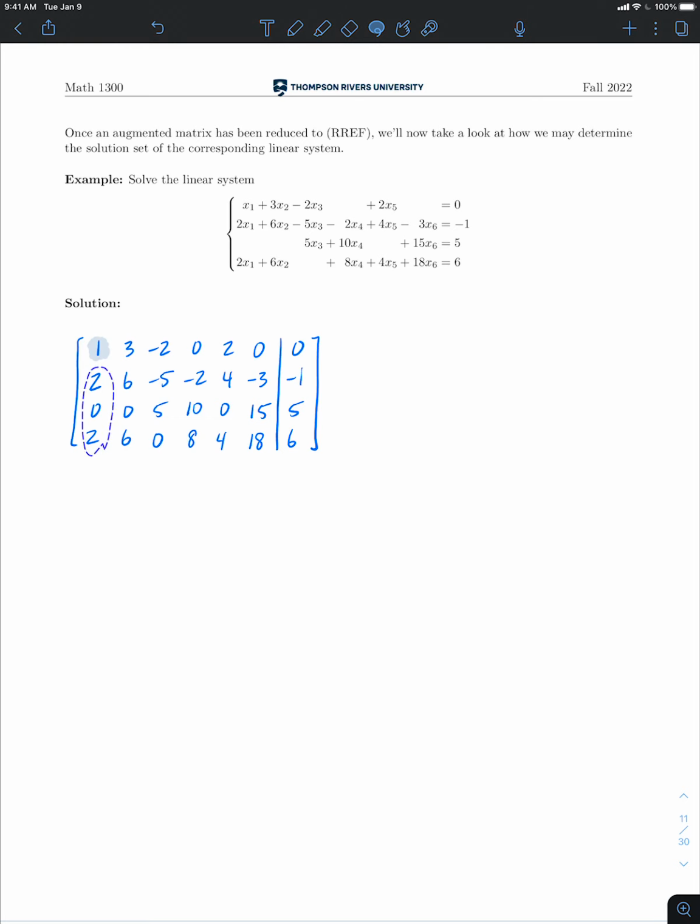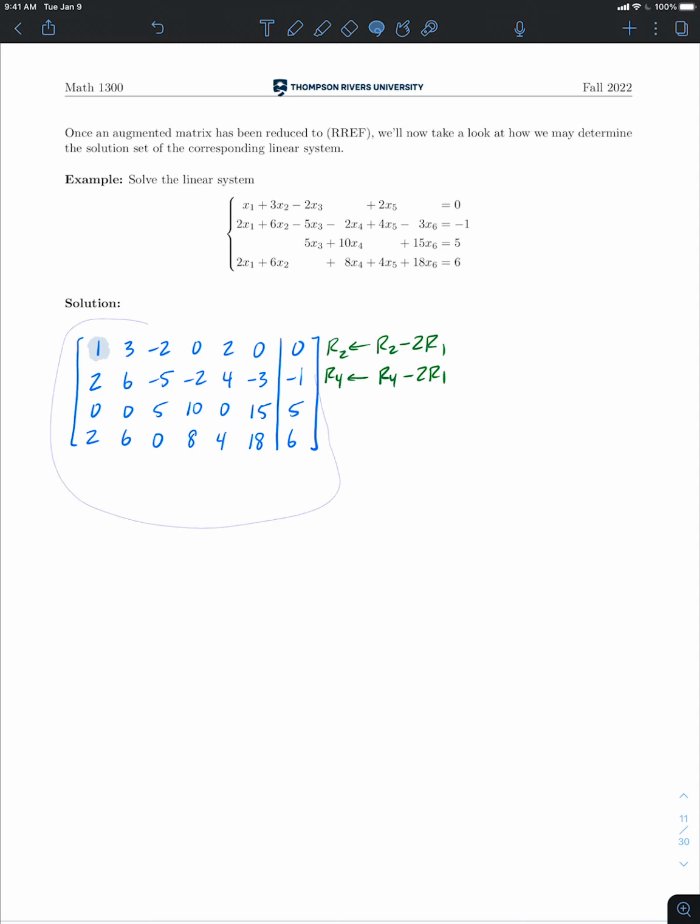So the way we're going to deal with that is we're going to turn both of these twos into zeros. And the way we're going to do that is we're going to subtract the first row an appropriate number of times. So we'll take row 2. Here's what I mean. Take row 2 and replace it with row 2 minus 2 row 1. And then if we subtract row 1 from row 2 twice, that's going to have the effect of turning this 2 into a 0. And then if we do the same thing for row 4, so I'll take row 4 and replace it with row 4 minus 2 row 1, that's going to have the effect of turning this 2 into a 0. So let's go ahead and work that out.